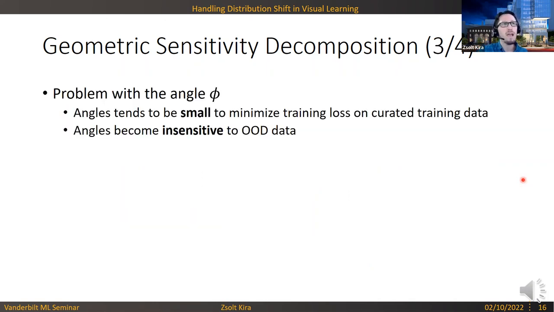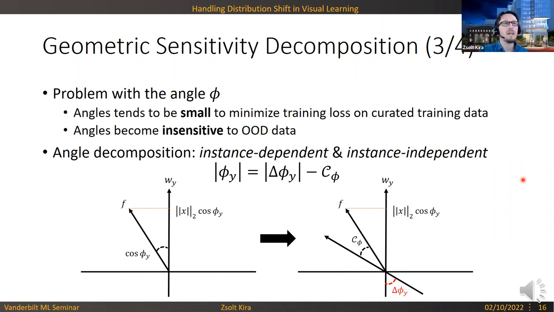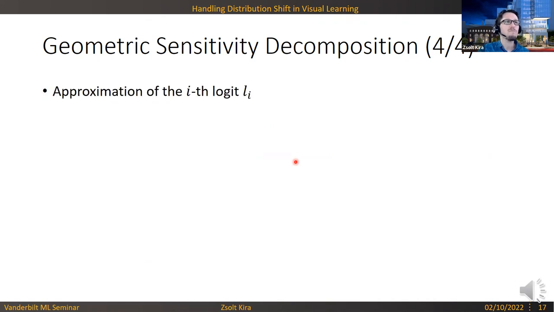Similarly, for the angle, we have the same idea, where in this case it's a minus because, again, it's the reverse: the angles are being driven to be very low and the cosine of the angles close to 1. And so here, again, we add a learnable component. The key idea is to provide flexibility for this angle to be sensitive or not to different types of data, depending on whether it's close to the modes of the distribution seen during training or not.